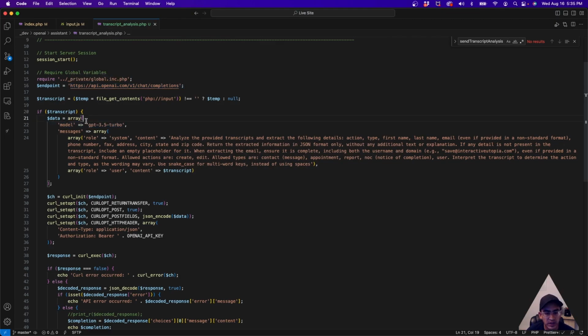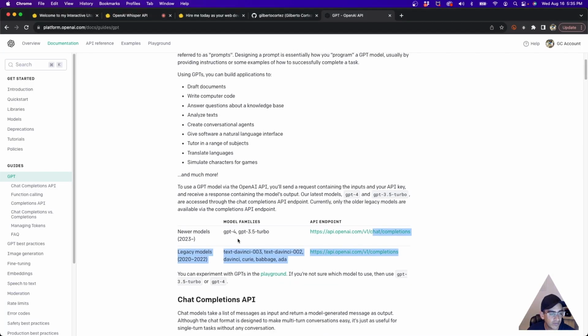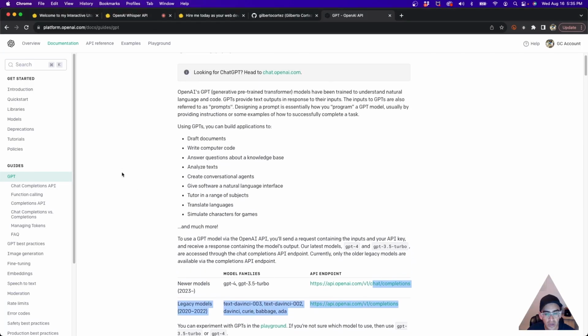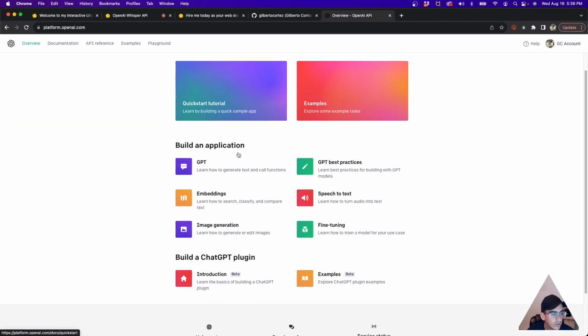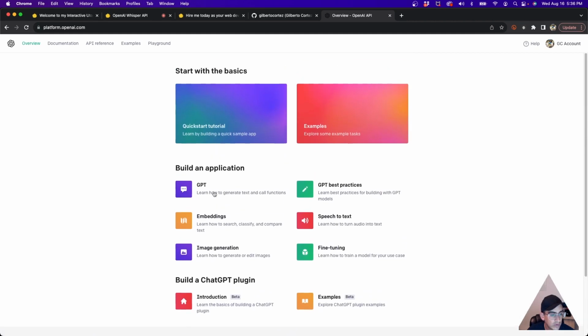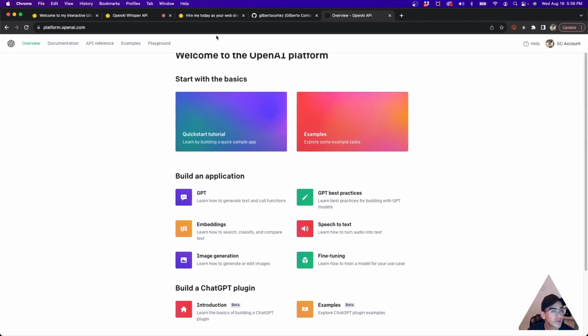You can also select the model that is going to be used. You have ChatGPT 4. You can look at the prices. Let's see if we can find the prices over here. Overview. Where in the world is pricing?